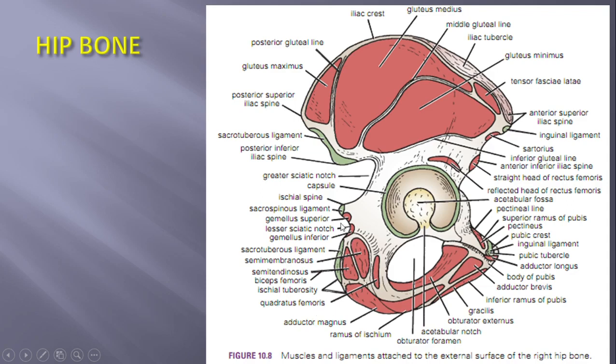Now small muscles are also taking origin below the ischial spine. You can see two muscles, gemellus superior and gemellus inferior, from the greater sciatic notch. And then on the ischial spine, there is attachment of the sacrospinous ligament. The sacrotuberous and sacrospinous ligaments are two important ligaments which are going to convert the greater sciatic notch and lesser sciatic notch into foramina. And around the obturator membrane, you can see the attachment of obturator externus muscle. The obturator externus is going to arise from the combined ischiopubic ramus and also from the obturator membrane.